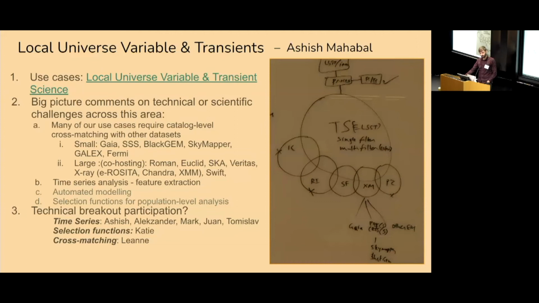Feature extraction was another important thing as we get longer and longer time series, where we should be going with that. So we'll have a list of features, but what else could be happening there? Automated modeling, in terms of, say, what was presented yesterday for macro lensing. We did have a new use case today, which was not fully discussed. That was about technosignatures. So there'll be a little bit of confusion with YSOs, but again, that's something where large changes could be seen in some sources and how one would go about doing that.